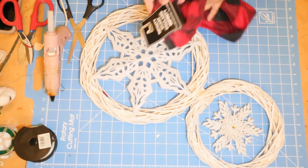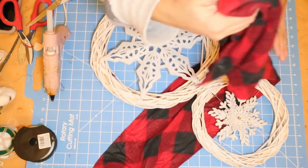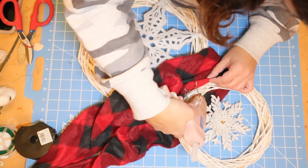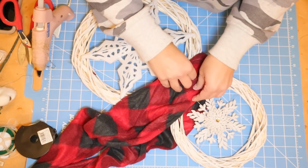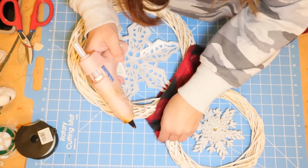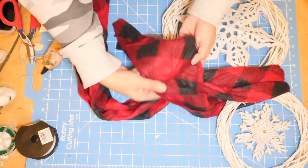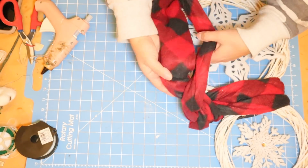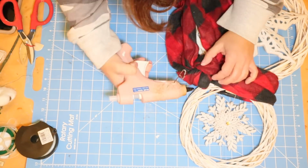Now, I was able to find one of these infinity scarves in this buffalo check pattern. I'm obsessed with buffalo check, and you only need one infinity scarf for this, to do the scarf for the snowman and then to decorate his hat. So all I'm doing here is arranging the scarf around, and I'm hot gluing the scarf to the edge of where the popsicle stick sticks out a little bit, just so you can't see that. And then I'm just going to simply tie it in a knot until I'm satisfied with the way that looks.